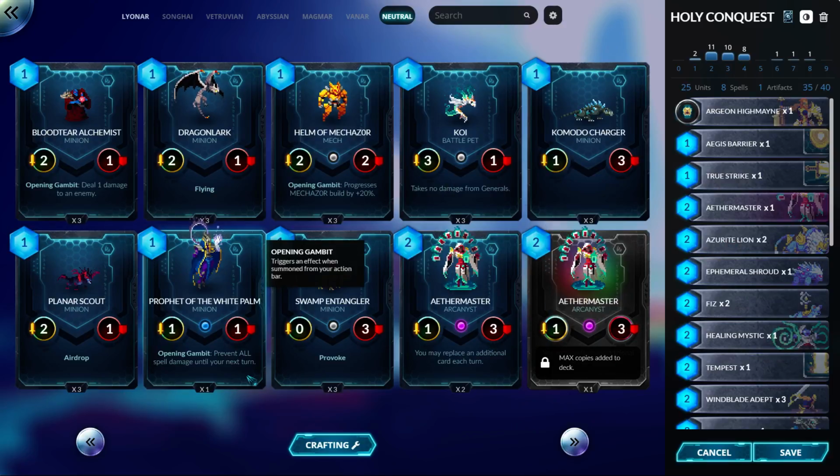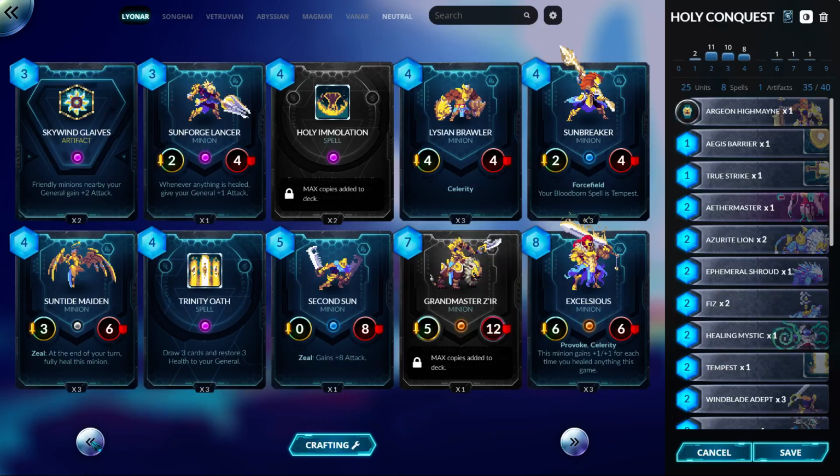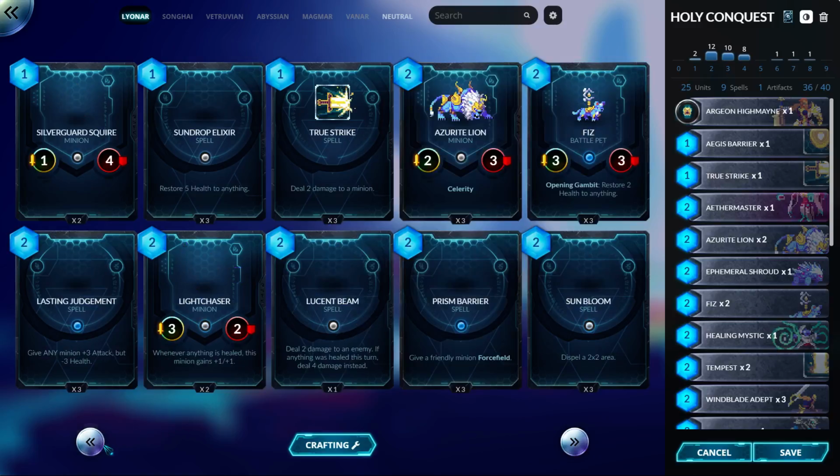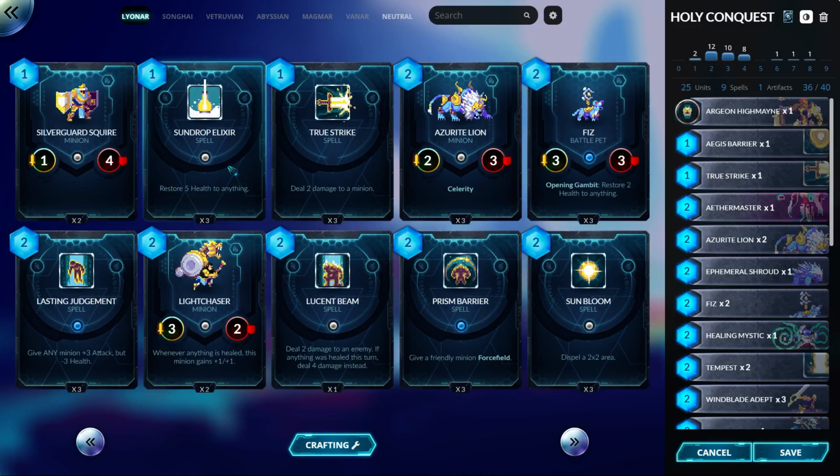Ooh, 8 spells and 1 artifact. I'm sure we can take some more. More spells. Another Tempest is a good one. Give a minion plus attack equal to its health. That could be good. Sundrop Elixir, restore 5 health to anything. It could be a way to heal my general.